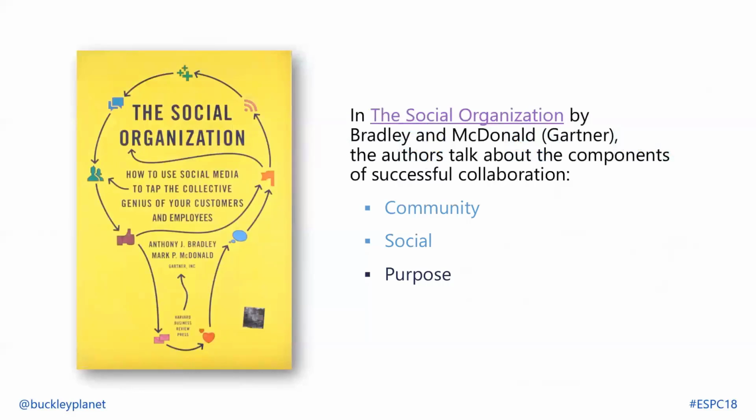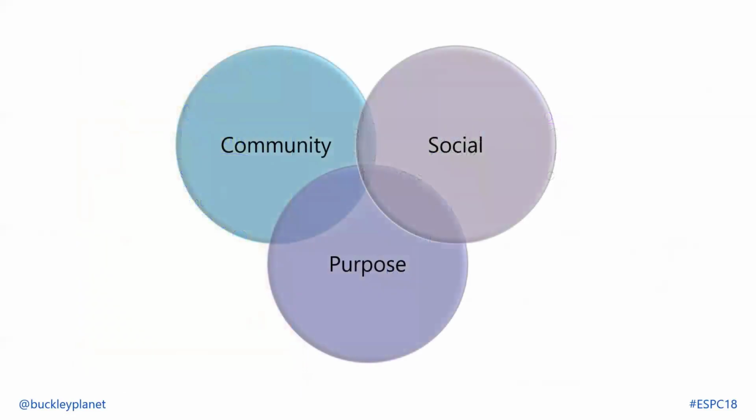So for that business unit to come out and say, we will do everything through Yammer, may not fit what your team of 10 needs to accomplish. So understanding the scope of the community that you're trying to work with, and that there are different sizes and scopes, that the ways in which those communities interact and the purpose, the goals of each of those communities are different. You'll see very quickly that one technology platform, one way of doing things will never work. I always love the Venn diagram around this: community, social, and purpose. What does that mean? The community is the who, the social is the how, and the purpose is the why. You need to answer those questions.